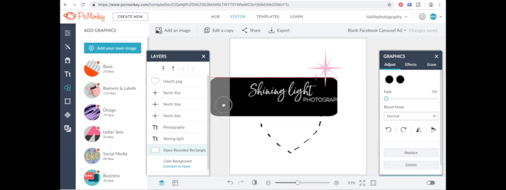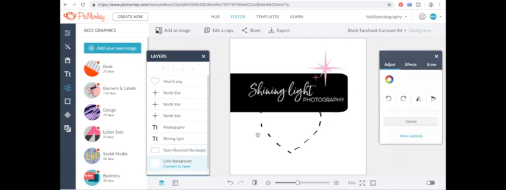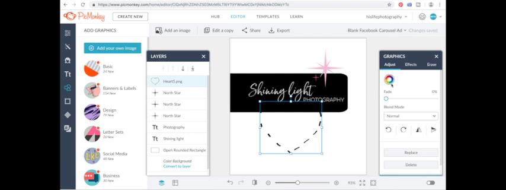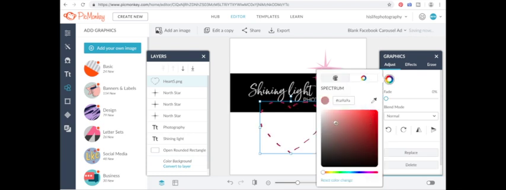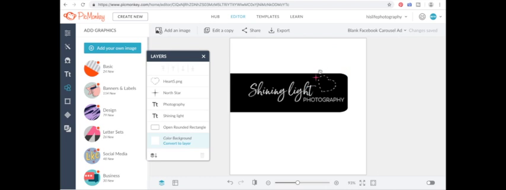So since our words are white, I'm just going to keep this how it is. But you can change the color of it. So even though it's black, you can change the color of it as much as you want, and that's really fun. So I know this is kind of like a gaudy logo. If I add this, I just wanted to show you that you can add our elements, and you can explore our elements as well. And this really does remind me of Christmas, so I'm just going to take it out.